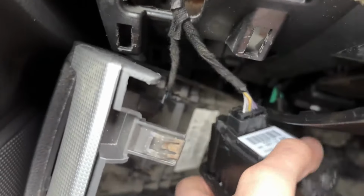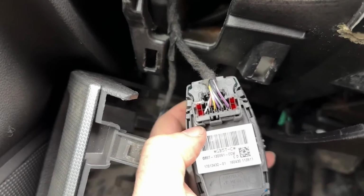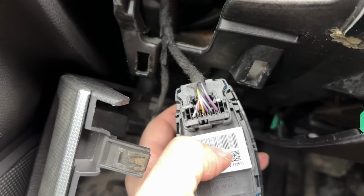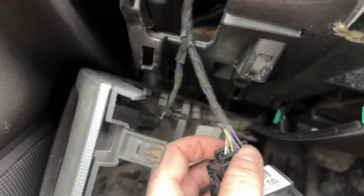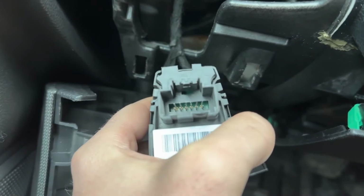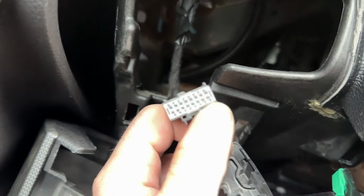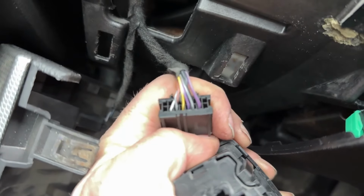So pretty much, if you look at the back side of this plug, you'll notice that the outer 2 on each side, these empty holes that no wires are going into, those are empty, and those should stay empty. So there's a different amount of holes. If you count on this side, there's 1, 2, 3, 4, 5, 6, 7, 8, and 2 rows. So 16 holes for pins on the plug. But if you unplug it and then count, it's 1, 2, 3, 4, 5, 6, 2 rows, so 12. So the outer 2 of these plugs don't do anything, like, even if you pin something in it, it won't make any kind of contact. So when you're counting, just don't count the outer 2.